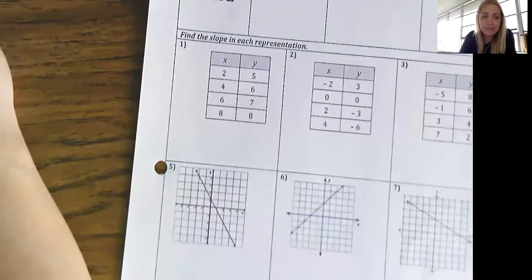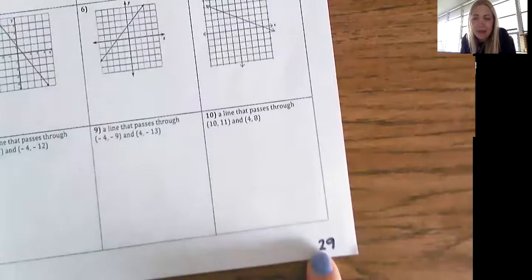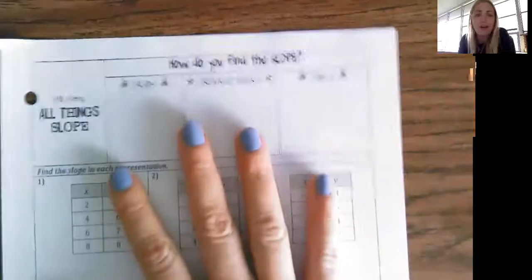We've talked so much about slope, and you might be feeling overwhelmed by all the slope stuff that is in your notes right now. So we are going to pull up page 29, and we're gonna wrap everything up into one nice, beautiful slope-shaped package. So let me share my screen with you. And let's talk about slope. In fact, we're gonna talk about all things slope. Again, this is on page 29 in your math binder. So open your math binder, pull out page 29, grab a pencil.